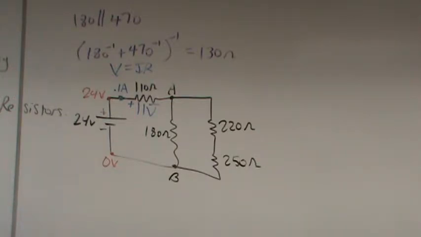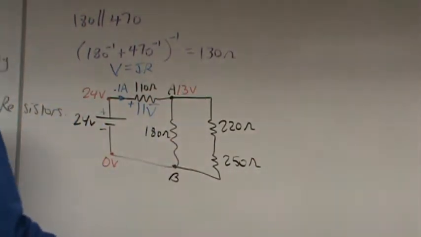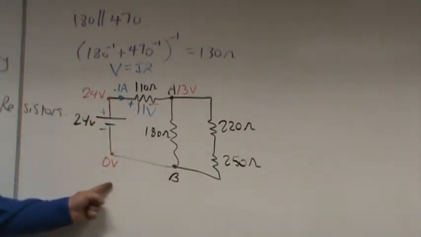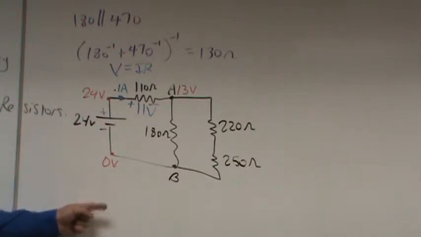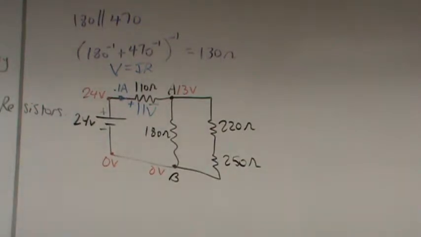Don't mess up. Don't put as the answer voltage from A to B. Don't put 11, because it's not 11. You started with 24, you lost 11. This is 13 volts. And the voltage at B, what's the voltage at point B? 0. It's connected via a conductor, and there's no voltage change on any point of a conductor. So this would be 0 volts. So I hope you see that the voltage from A to B is 13 volts.